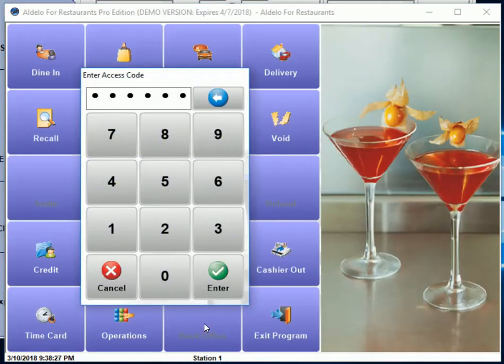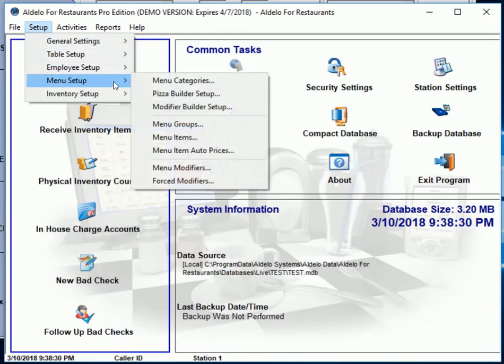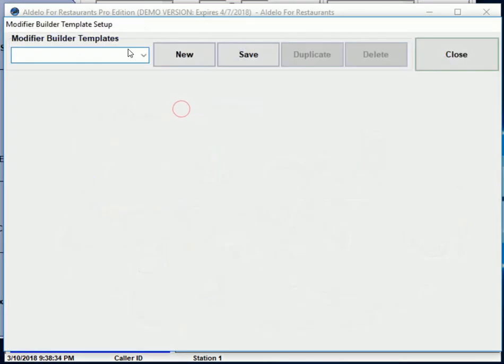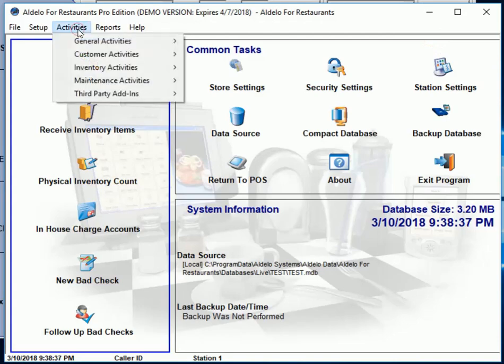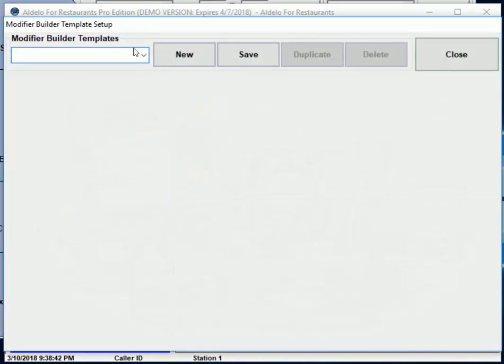We're going to go back to the back office. Menu setup. I went a little too fast. So activities. So we're going to go to menu setup, modifier, builder setup. And we're going to call it Caesar salad.